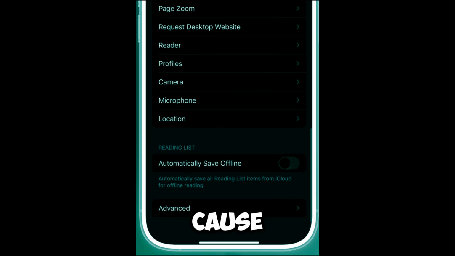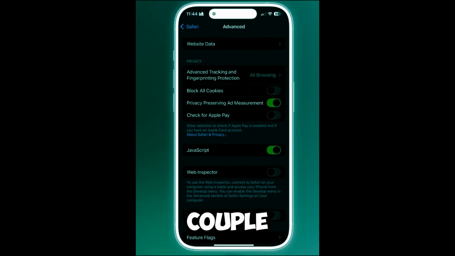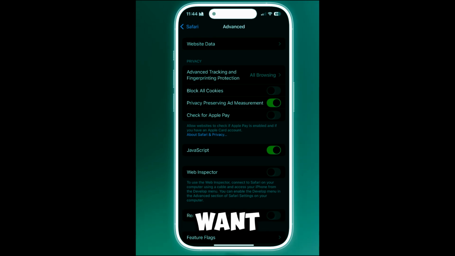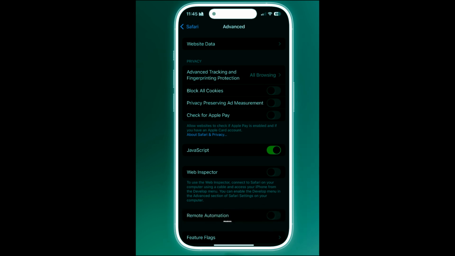Now let's go to the very bottom because there are some hidden options at the very bottom in Advanced. In here, you'll be able to see a couple things. One is privacy preserving ad measurement. Now you might think that's good, I do want privacy preserving. However, it's worded in a confusing or misleading way, because this is ad measurement with privacy preserving. If you want your phone to be measuring your activity, the websites you visit, all that stuff, for advertising, you can keep it on, but I usually toggle that off. Essentially, I don't want my iPhone to be measuring my activity for ads, even if it's privacy preserving.